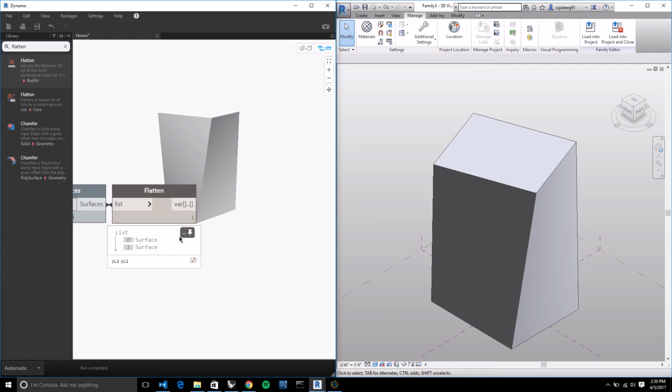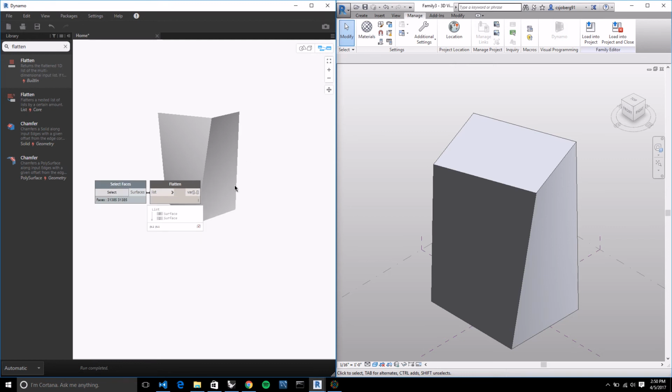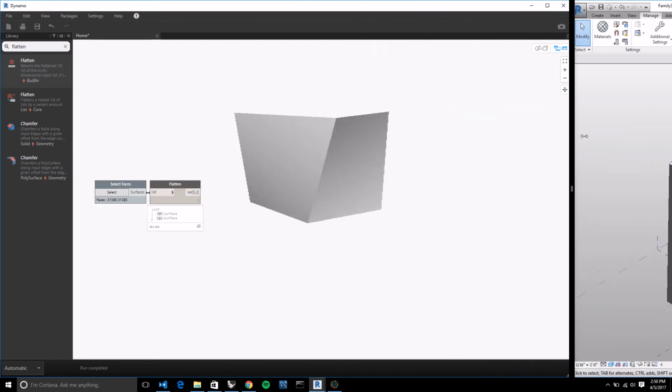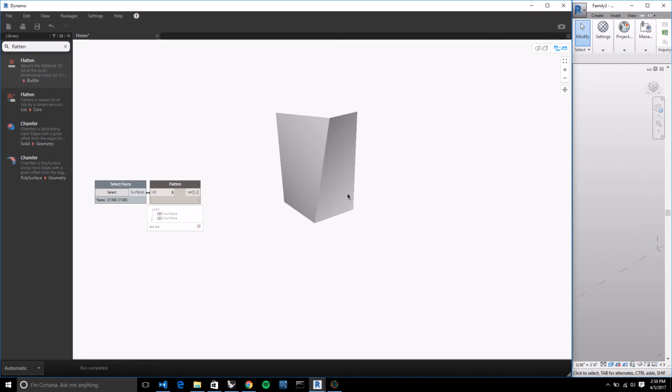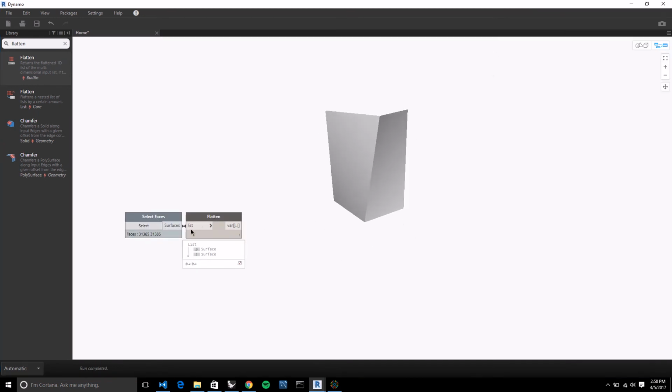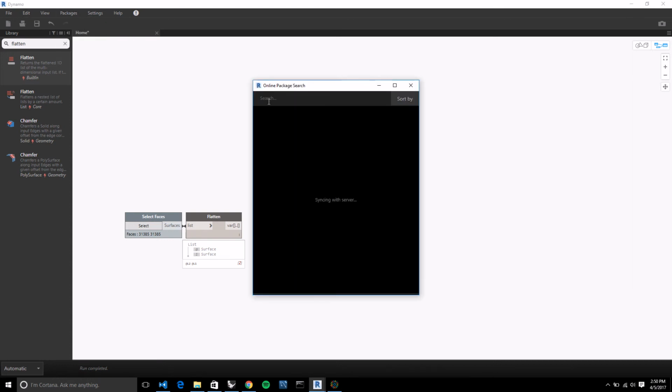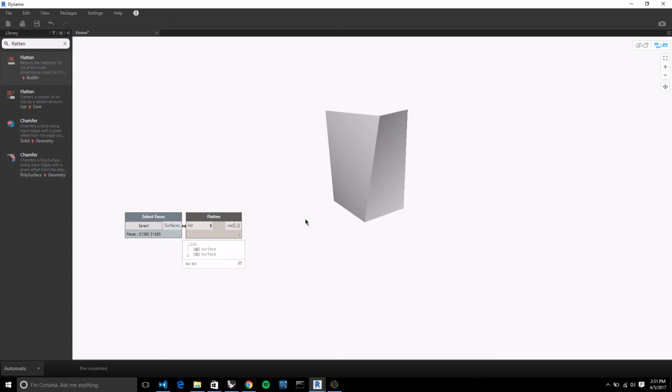So let's start off with creating this analysis in Ladybug. I'll actually move this over so we can have more of our screen here. So to do our analysis in Ladybug, if you haven't already downloaded Ladybug, you can go to Packages, search for a package, and then type in Ladybug here, and it should be the first one that comes up. Download the most recent version. Also for this tutorial, we'll be using Lunchbox. So if you type in Lunchbox here, you can download the most recent version of Lunchbox as well.